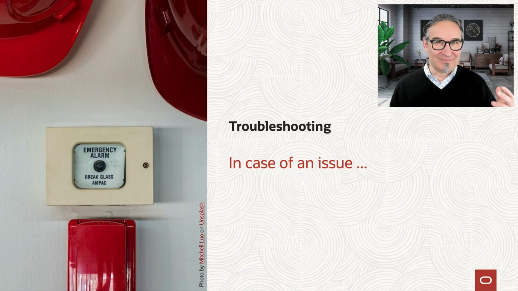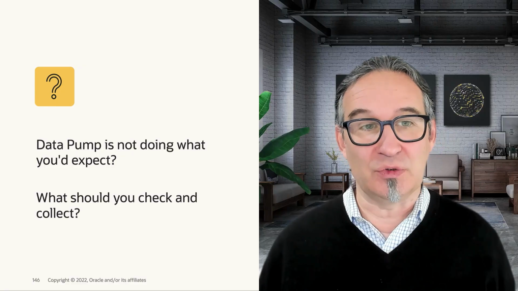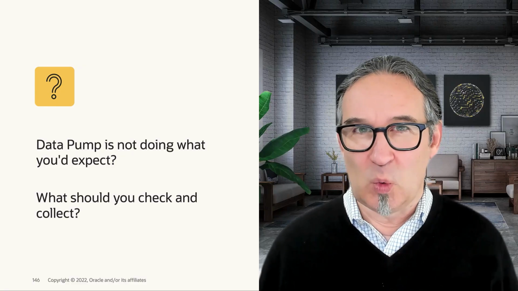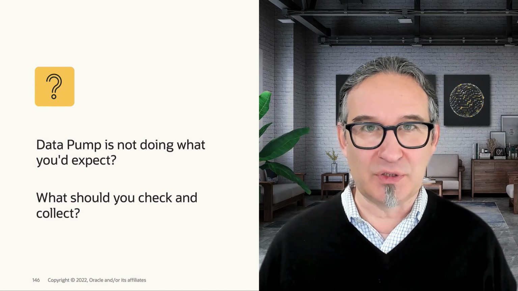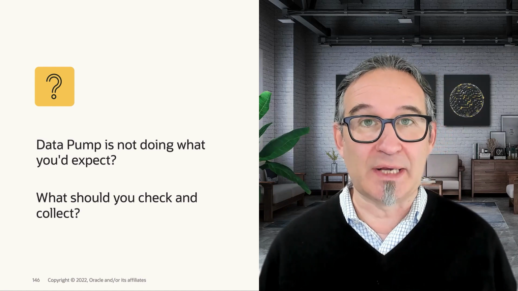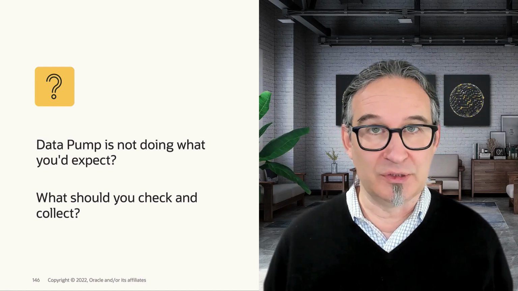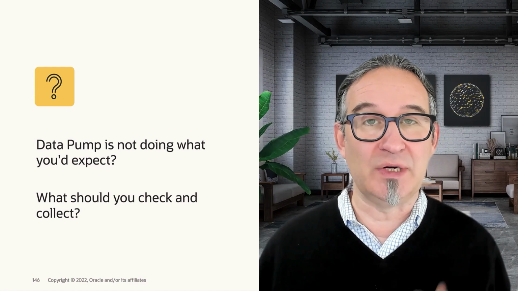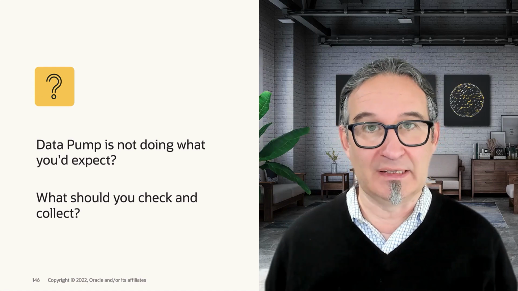Thanks, Roy. And this brings us right away to the last topic for today, troubleshooting. Of course, we don't want to talk about that, but sometimes it's really helpful, and it's actually key to helping you progress on your work. So in case of any issues, data pump not doing what you expect it to do, you open a service request. Now we would like to guide you on which information you could check by yourself and which information is really helpful in case you open an SR.